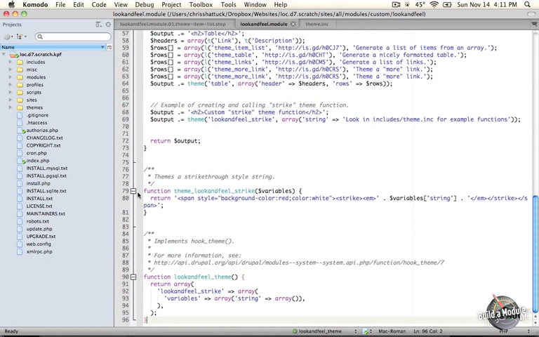So let's talk about the theme registry for a second. You may already be familiar with the idea of a registry if you've watched some of the previous videos that mention the menu registry. The theme registry works in a very similar way and for a similar reason.